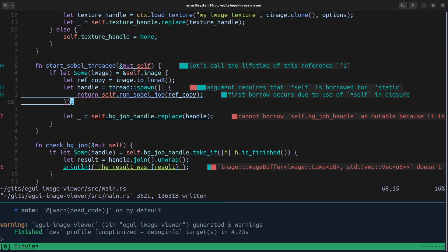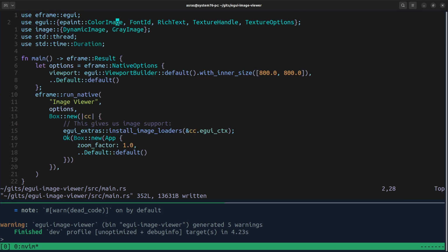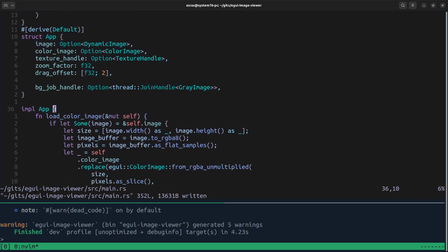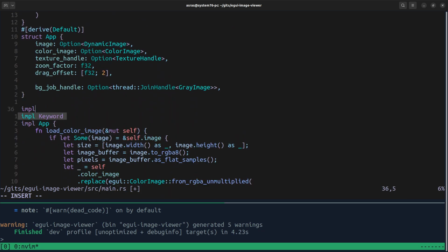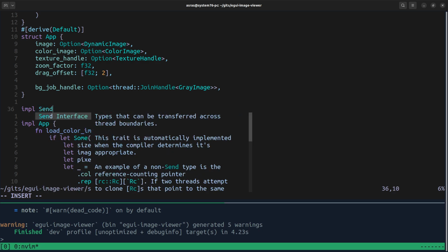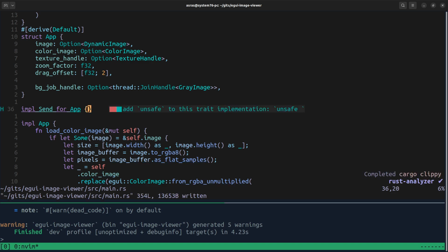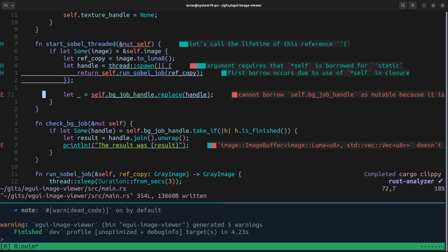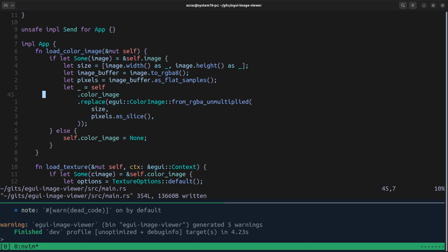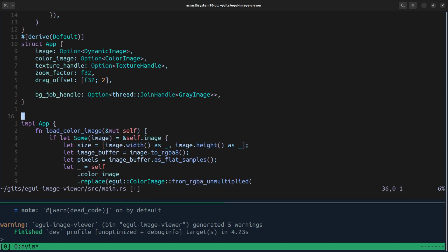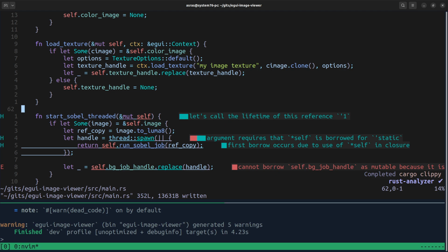All right, so we cannot do this, and the reason is because it's trying to borrow self, which I wonder if we can say that that's okay. And we say like implement send for app, unsafe. Okay, it's a lifetime thing, so let's not do it like that.